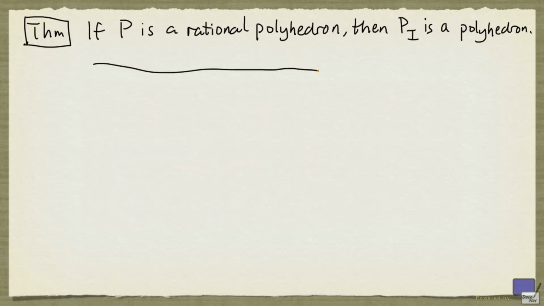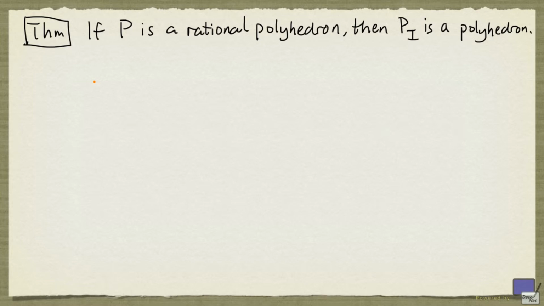Now, the case when P is a polytope, that is, when P is a bounded polyhedron, is quite easy, because if it is bounded, the number of integer points in P is also bounded. So P_I is the convex hull of a finite number of points which are integral. And previously we have seen a result that the convex hull of a finite set of points is again a polytope. We see that P_I is again a polytope. To prove this theorem in general is quite involved, so we're just going to look at the strategy involved.